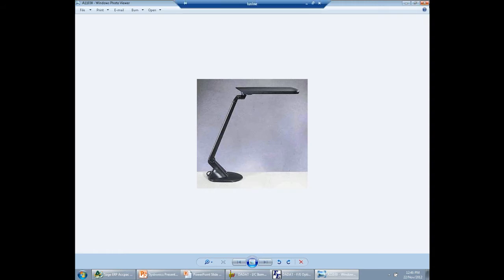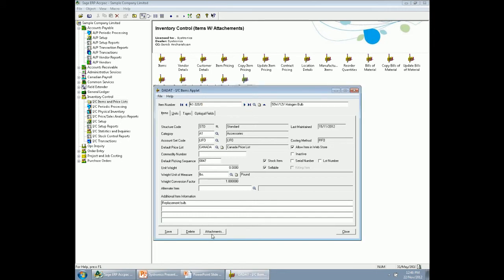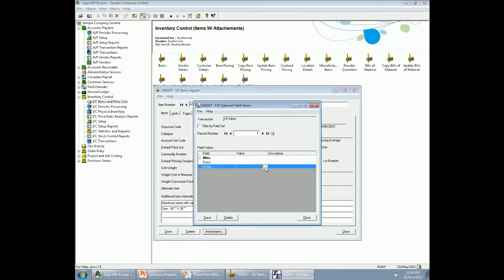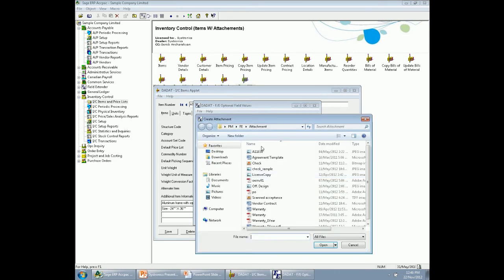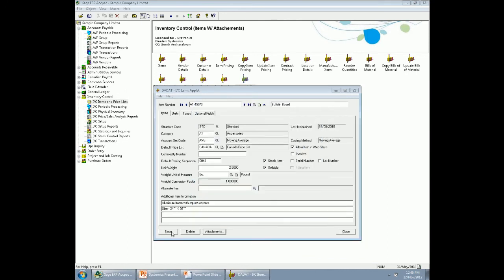When I want to attach an image to another item, I'll just go to that item to which I want to attach. Okay, this one already has one. I'll browse, find the document which I want to attach, and save. It's very simple, very straightforward, both attaching and viewing.